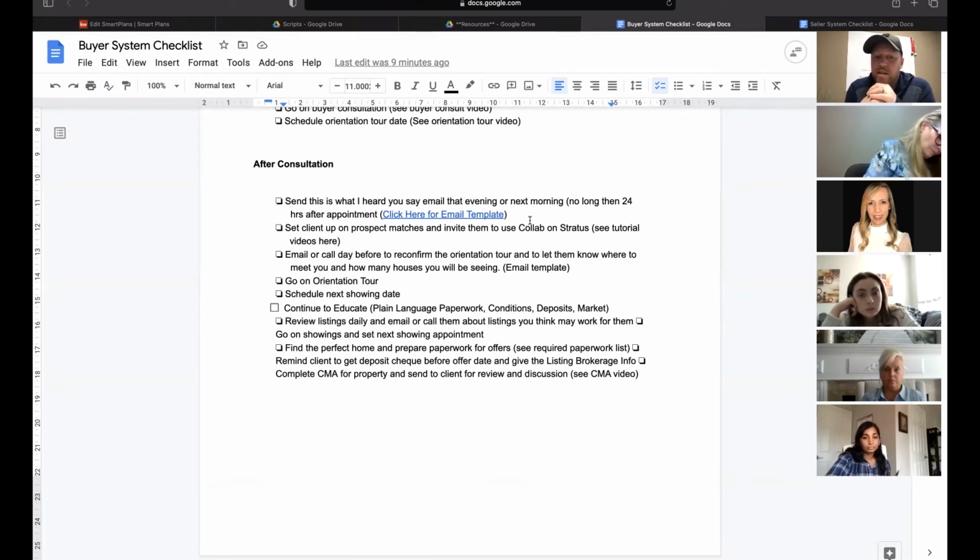So you could highlight important clauses in the paperwork. You could have the paperwork go out again. You can talk about conditions, what it means to buy with no financing or home inspection condition. Reminding them about the deposit, that our deposit is due within 24 hours of an accepted offer, if not at the time of an offer, if you're in a very competitive market and you want to make sure that you're standing out above the crowd.